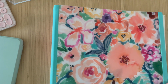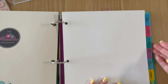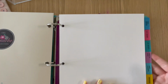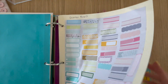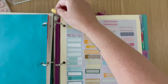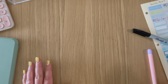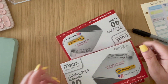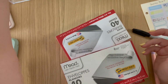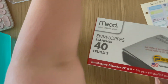And I'm hoping that I have in here enough quarter boxes, I think, to stick on all of the envelopes. I've got so many. I think I probably do. I think I'm just gonna take the whole thing out. What I ended up getting was just simple white, because I realized to get pretty ones, I would have had to have gone to like Hobby Lobby or Michael's or something. But instead, I just got three packs of 40 small white, and I'm pretty sure these will work.